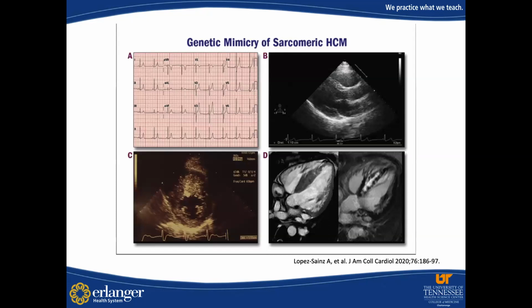So this is just something from ACC talking about genetic mimicry with the sarcomeric HCM. There are specific genes that they talk about for other diseases, the infiltrative ones that cause thick muscle, but it's actually not just muscle thickening. Classically, it's glycogen storage, like Fabry's, that causes deposition in the muscle and can make a really thick heart, but it's not the same as the HCM that we're talking about.